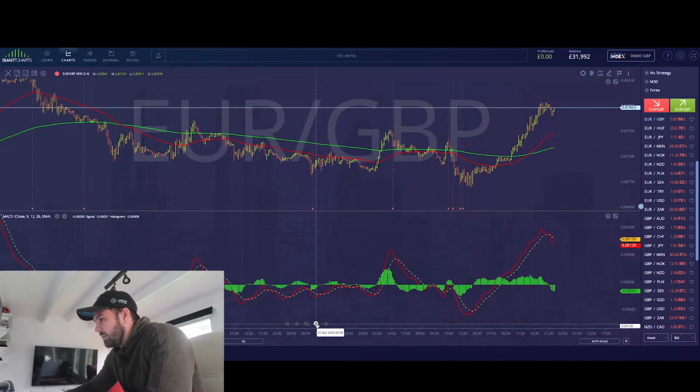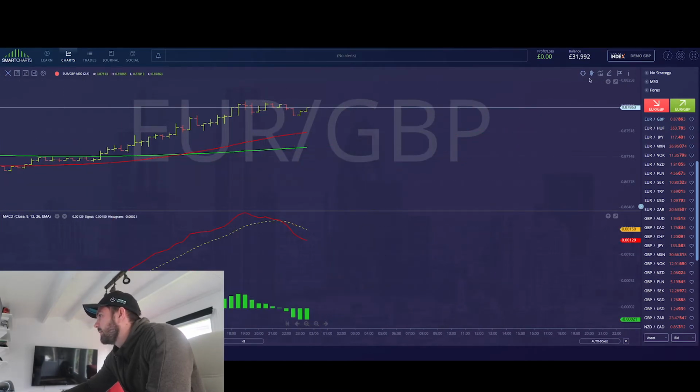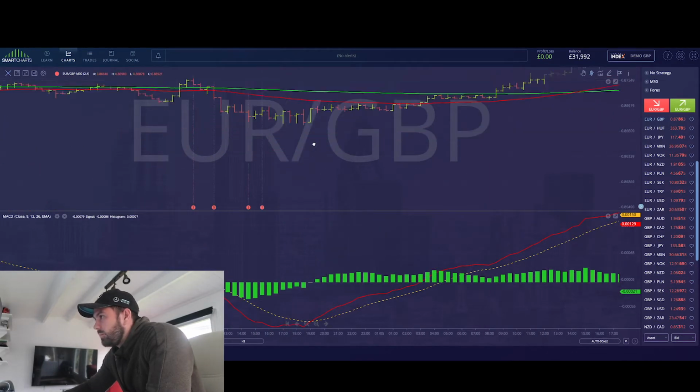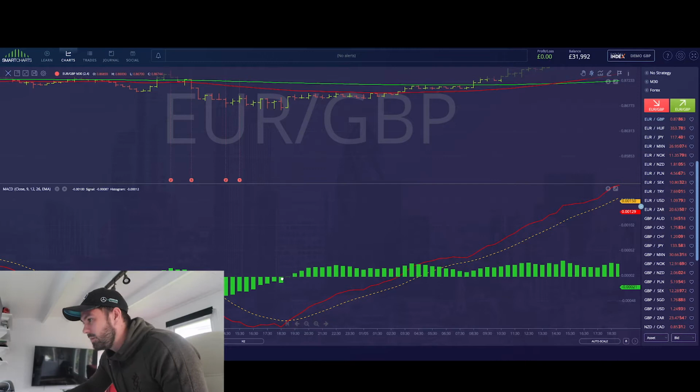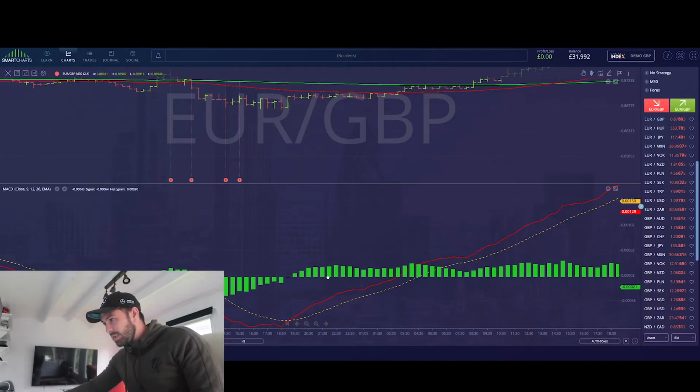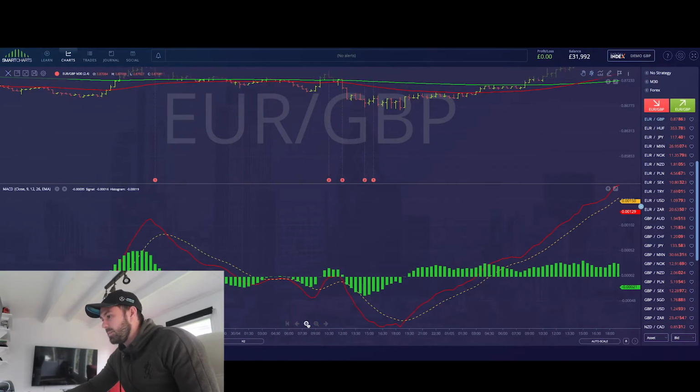So let's just zoom in so it's a lot clearer to see. Grab tool. Right, can we all see this? So, this red line is the MACD line. This dotted line is the signal line. And in the middle, here's the 0. And these blue charts are displaying the distance between the signal line and the MACD line. The more momentum, the more gap between the signal and the MACD, the bigger these bars go. Okay, so that's the basics of the MACD.